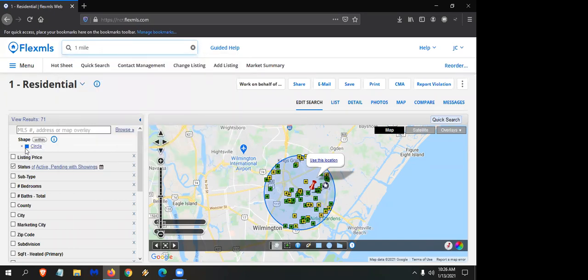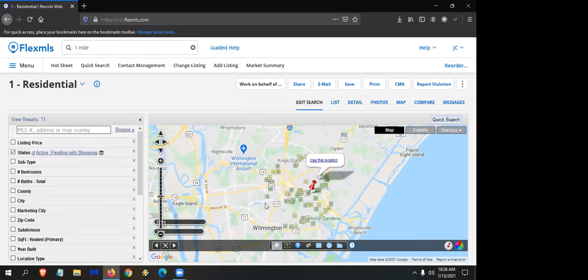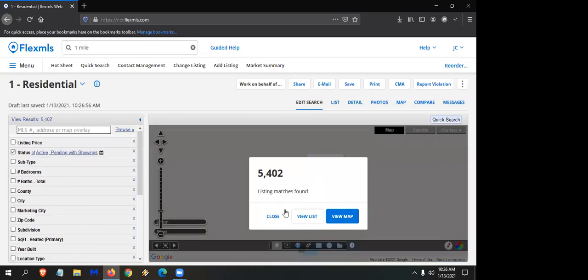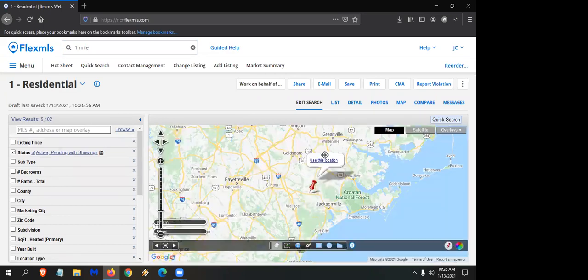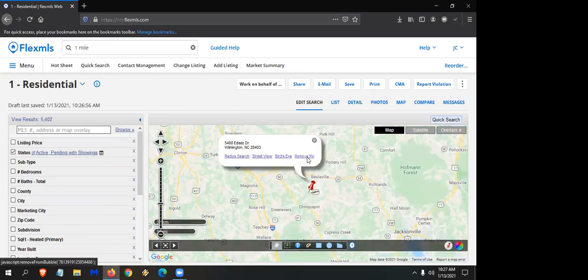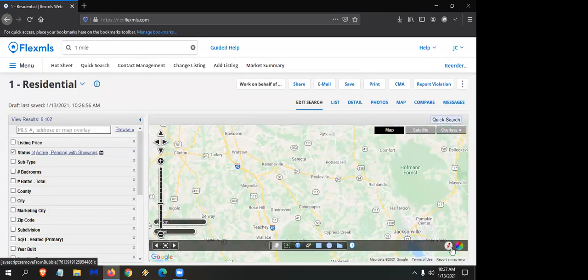So let me actually do that again. I'm going to get rid of this circle. And I'm going to do the push pin one more time, just so we see how that works. The red push pin will zoom into a specific address, anything that Google can find. It doesn't have to be if there's a listing there. Again, any address that Google can find.